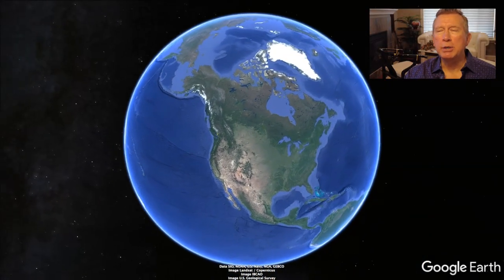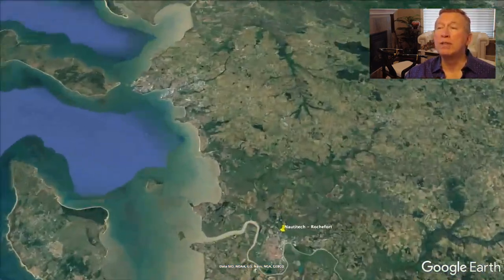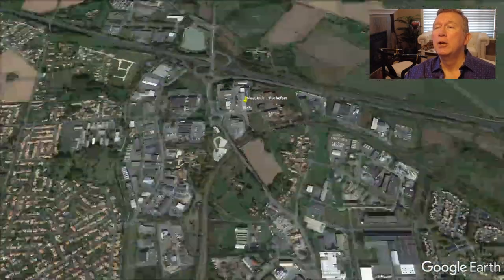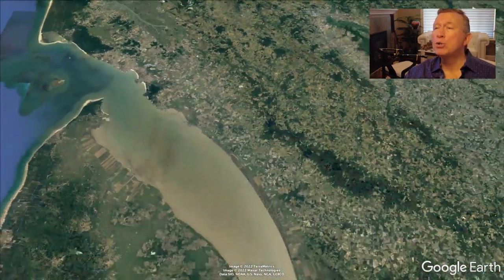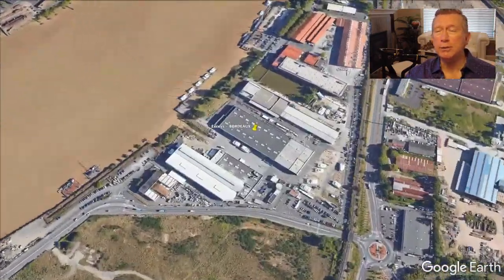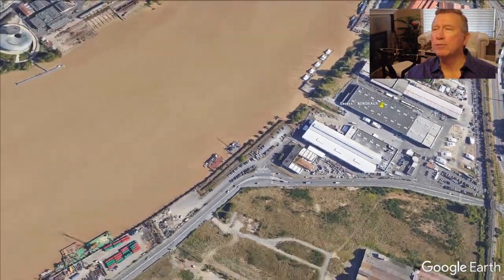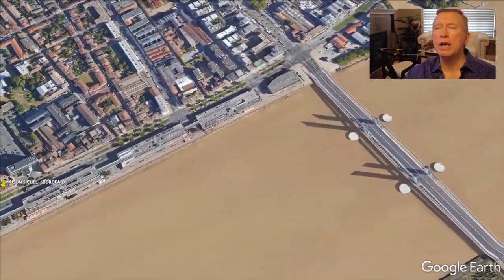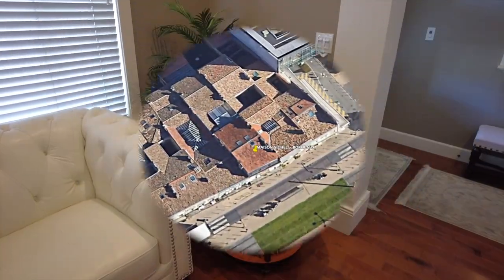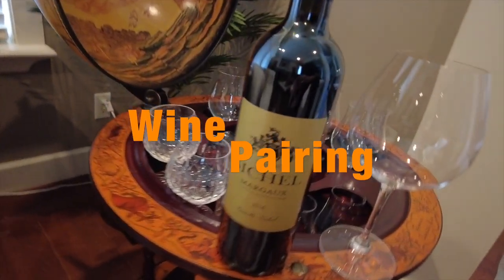Starting from Vancouver, British Columbia, we fly across the Atlantic to the west coast of France and the home of last week's yacht at the Nautetec Yards in Roquefort. From here we bounce up the coast to the Lagoon Yards in Bordeaux where the XS15 is built. For our wine pairing this week, we head up the river from Lagoon to the opposite shore — the Famille Seychelles Margaux Red Blend 2016.